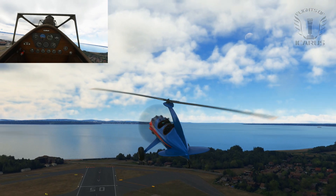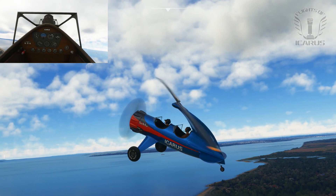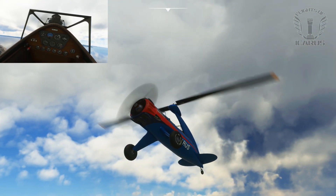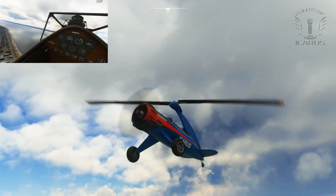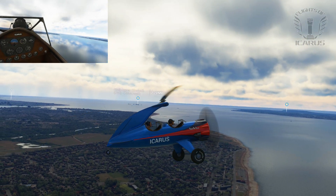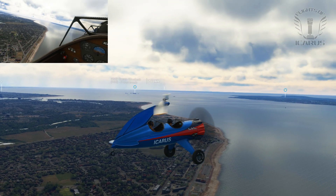The beauty of an autogyro over a fixed-wing plane is that you can go as slow as you like without stalling, which means you can actually climb quite aggressively without any risk. Autogyros are generally considered safer than fixed-wing or conventional rotorcraft for this reason. If you have an engine failure, it's really easy to safely glide into the ground, and you don't need to worry about your airspeed getting too low like in a fixed-wing aircraft, or losing the RPM to keep your tail under control like in a helicopter. Top speed is around 90 knots, which puts it on par with a lot of light GA planes and helicopters.